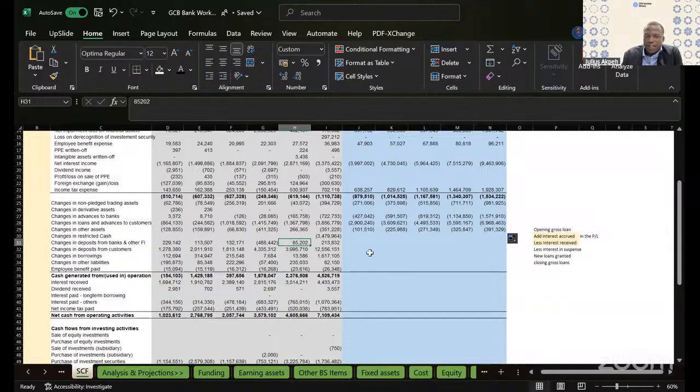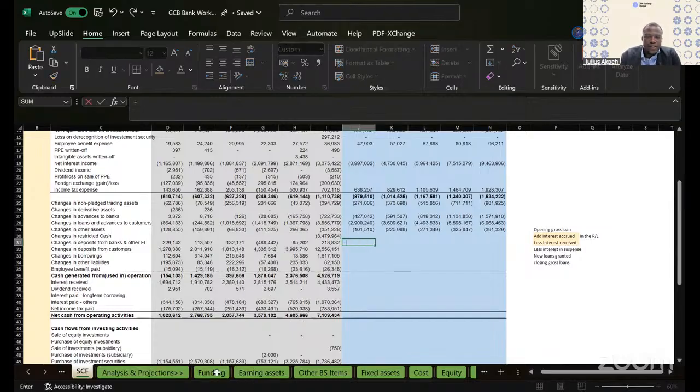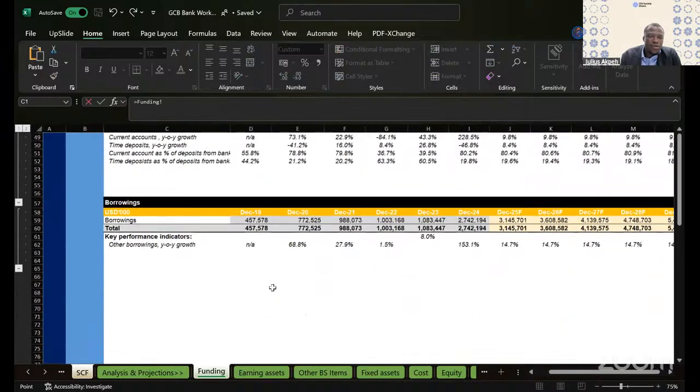Changes in deposits from banks and other financial institutions. We will work with the gross, just like the explanation I gave to the loans. The same explanation applies here, right? What we are doing is looking at the actual deposit now mobilized. But look, we don't have enough information to make those calculations too detailed. If I'm doing this for a bank, I can request the bank to give me all these details. But since we are doing it as though we are external to the bank, we need to approximate a few things.